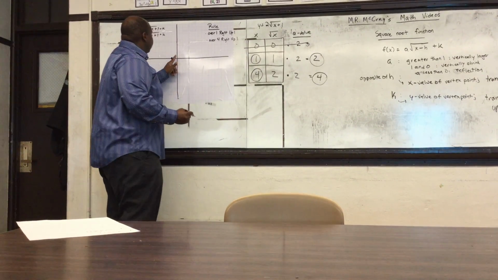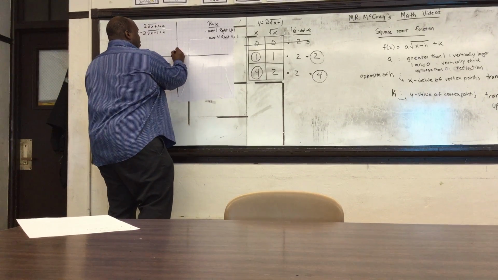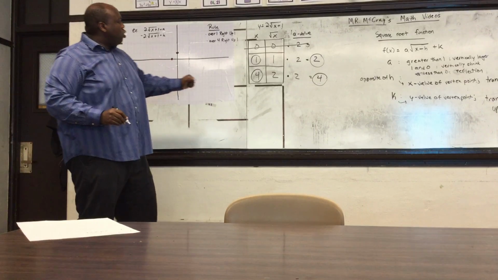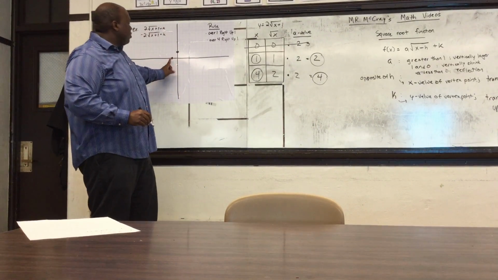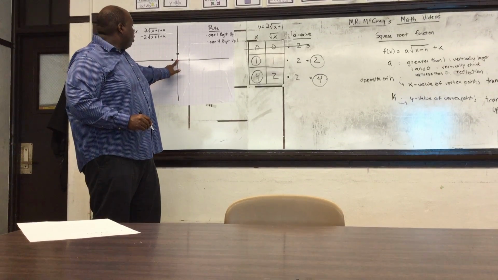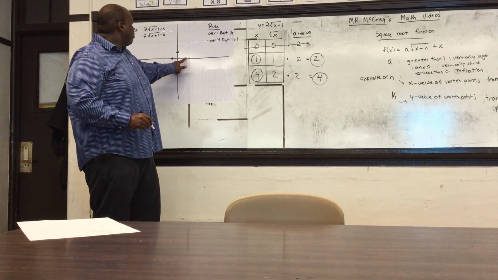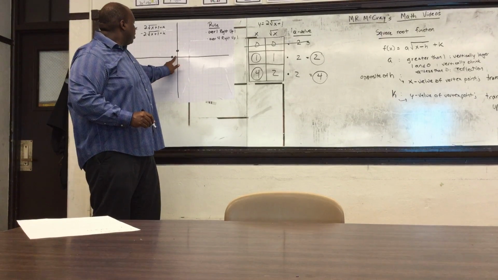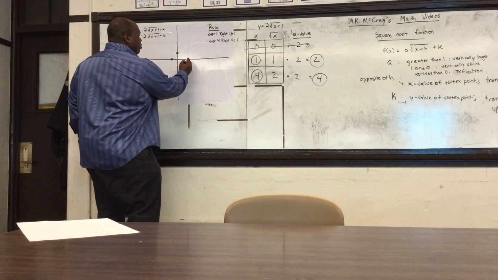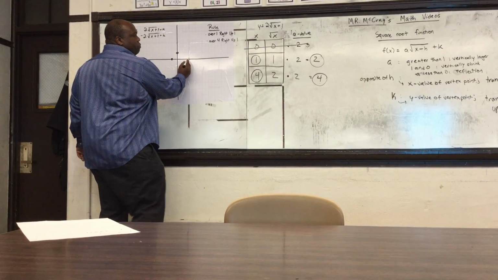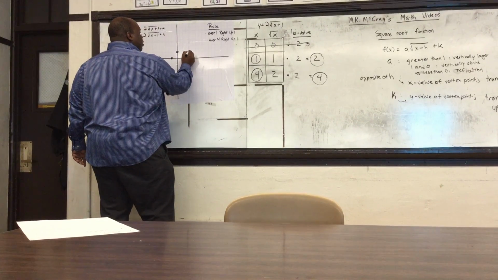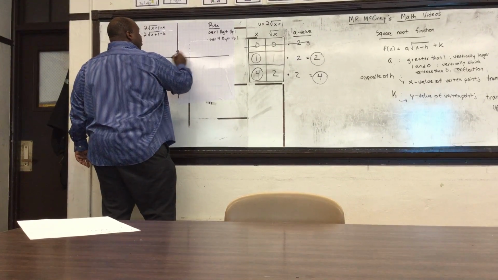We're going to go up 2 points. 1, 2. Right? And we'll make a point right here. Okay? Now, we're going to go over 4 spots. We're going to go back to the vertex. We're going to go over 4 spots. 1, 2, 3, 4. So this is the 4th spot right here. And then we're going to go up 4 spots right here. So we're right here, 1, 2, 3, 4.